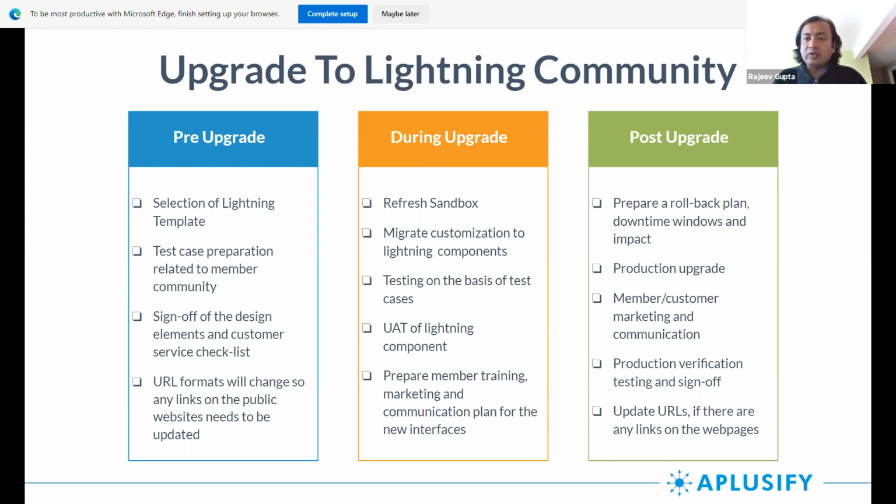Right now, you can toggle in your staff view between Salesforce Classic and Salesforce Lightning. But for community, it is a different story where you need to really upgrade the software, which is a portal. There's no automatic upgrade available. It is not that difficult though, but you still need to make sure you upgrade to Lightning community. And the checklist is very similar, except there are 2 differences. Difference number 1, Lightning community is generally not impacting your data schema. Data structure is not changed, so your data transformation needs are not there. The second change is that Lightning community is impacting user experience. So it is a good time to reevaluate the UI from the marketing perspective.